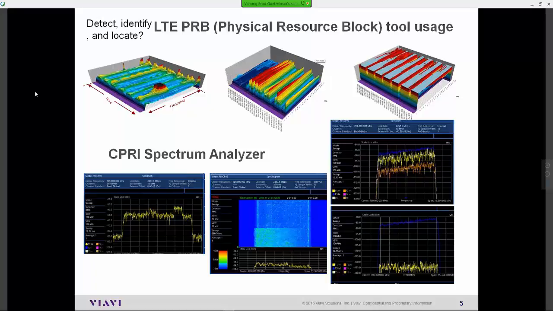Here you can see examples. This is normal traffic on the left. Here in the center, we're actually looking at a CPRI interface. In fact, all of these displays are taken from CPRI. You'll notice the mode in the upper left-hand corner, so this was actually taken from a piece of fiber. Here in the middle, they switched between two antenna containers, and you can clearly see that the second antenna receive path is being affected by PIM because of that sloping characteristic that is quite prevalent within this display.